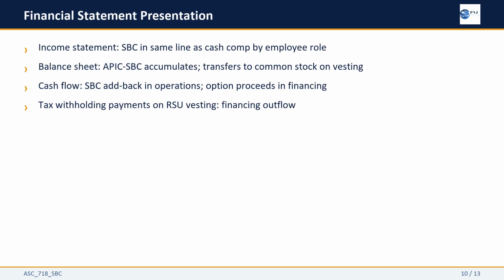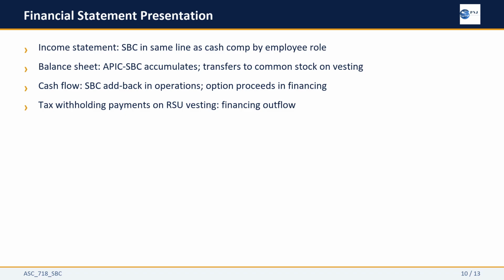period. Presentation rules are specific and sometimes surprise teams who have not worked with SBC disclosures before. On the income statement, SBC expense is not a separate line unless the company specifically chooses to disclose it. It lives inside COGS, R&D, sales, or G&A alongside cash compensation. On the balance sheet, the cumulative SBC credits sit in APIC-SBC until awards vest or are exercised, at which point they transfer to common stock and regular APIC. On the cash flow statement, SBC is non-cash and added back in operating activities.